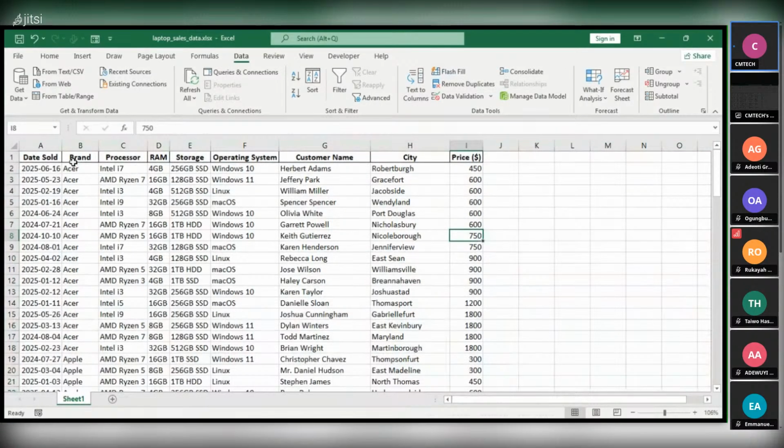You see the brand is being sorted, and the price is being sorted. This is how you sort multiple columns, and it will give you the data in order. So did you see we have the difference between the sort and the filter? I believe we understand this.